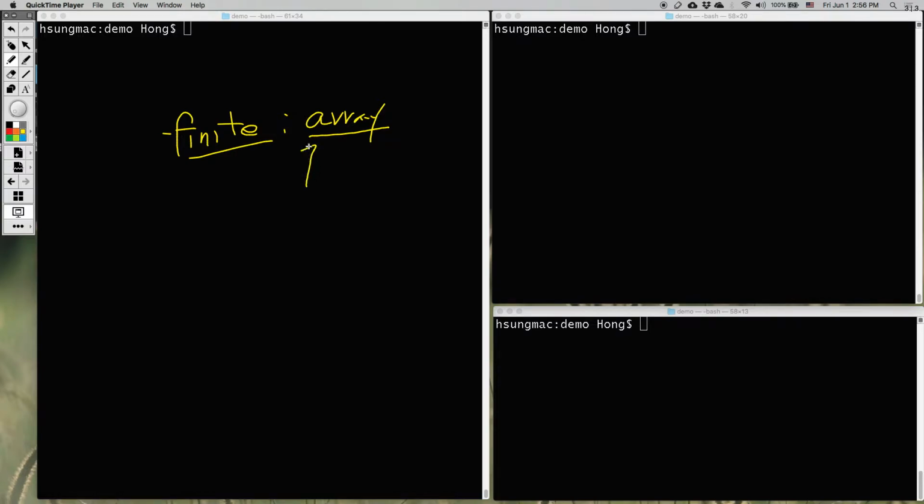The problem with using an array is to guess the proper size of that in advance. If you make the array size too big, you are wasting memory. If the array size is not big enough, then in the middle of the program execution, the program gets into trouble. So to avoid the problem of predicting the array size, or storage size, in advance, another implementation is called infinite stack. Infinite stack is based on creating the storage on demand.